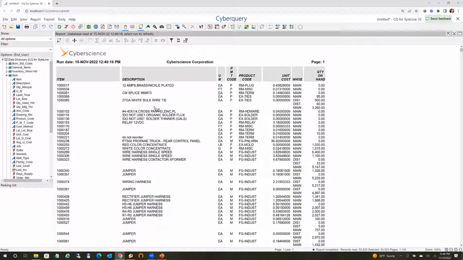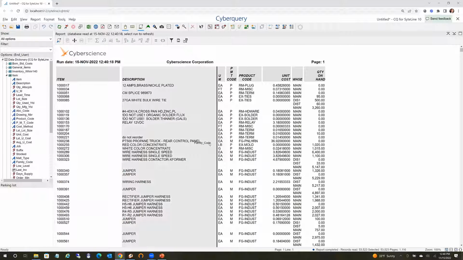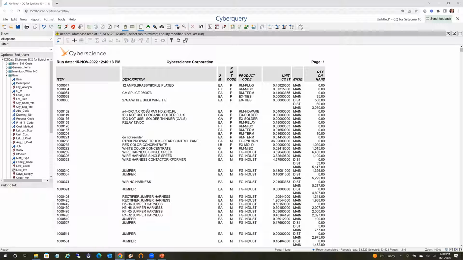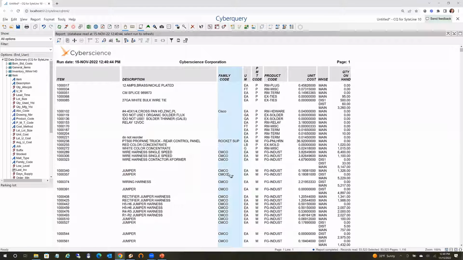And again, this is the main screen in the reporting environment. I just click and drag. So if I want to bring in here family code, I go over to my dictionary over here on the left, type an F, it jumps down to family code. I go click, drag, drop. So again, I just click from my dictionary and drag it into my report.